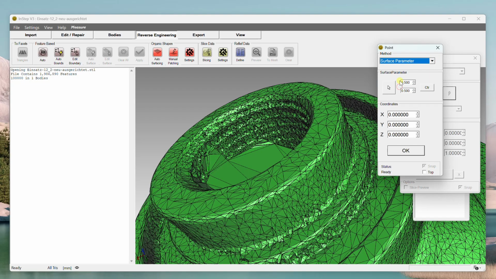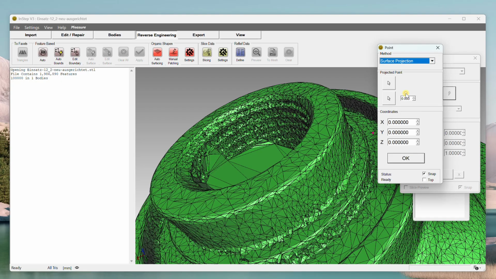We've got a surface parameter. Essentially these are U and V parameters, or technically they would be S and T parameters, but we could pick a point plane and then define parameters within that plane. That is not going to be a good choice here either.